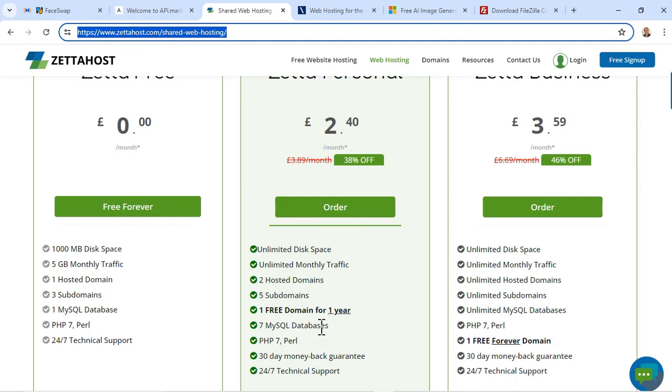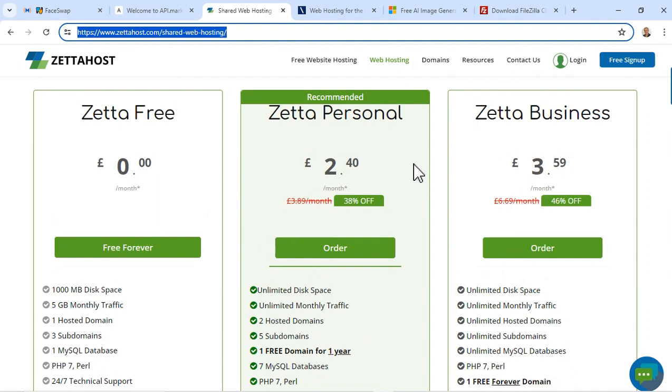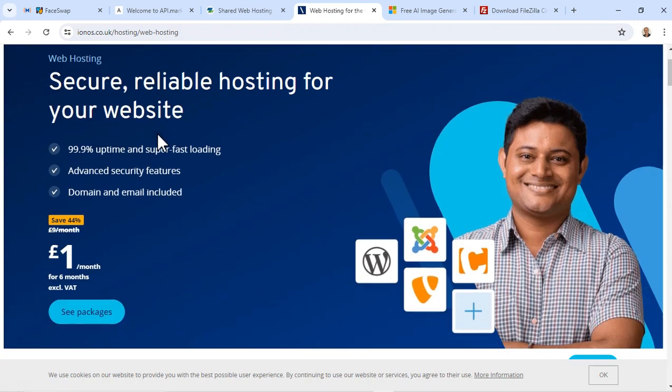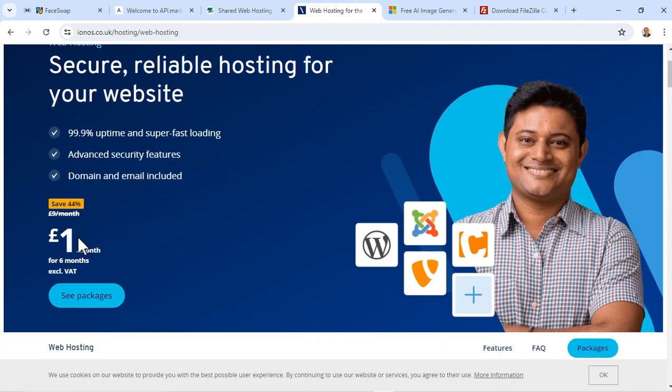You've got full FTP uploading, and it only costs £2.40 per month. So that's really reasonable. There are other providers as well for web hosting. Ionos is a good one. This is even cheaper. It's £1 a month, and that gives you a free web domain, FTP uploading, and everything you need to host files publicly on the internet.